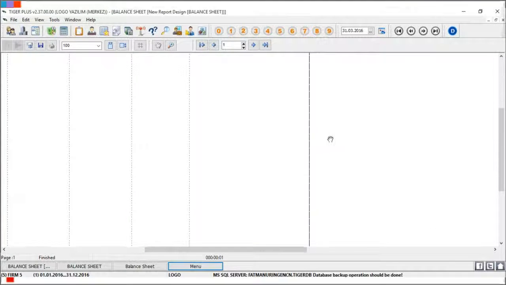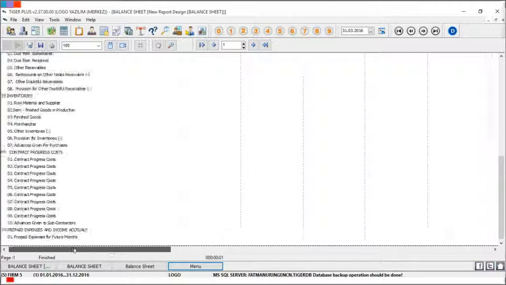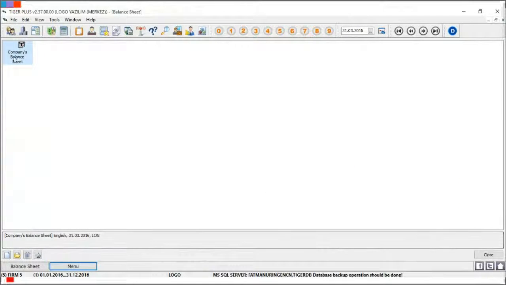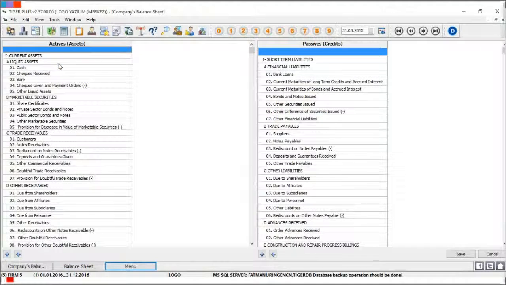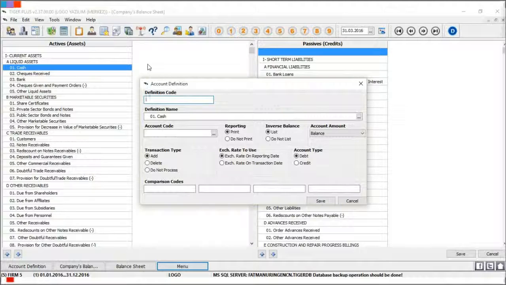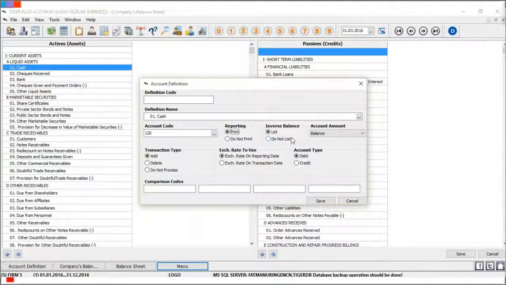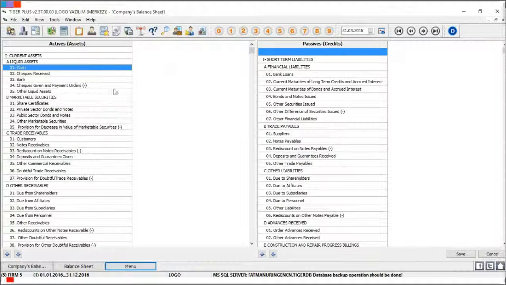What should be done is account definition in balance sheet table layout. Use the Update option to open layout. Double-click on the subcategory sections to open account definition window. Select the related GL account. Then, click on Save button to continue. You should define the GL accounts for needed categories. And save the table definition in the end.